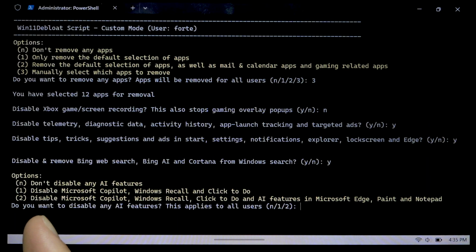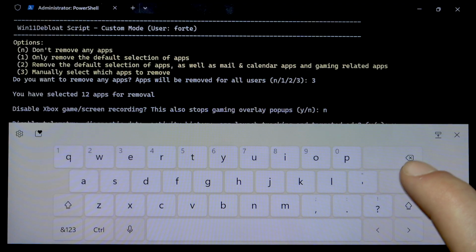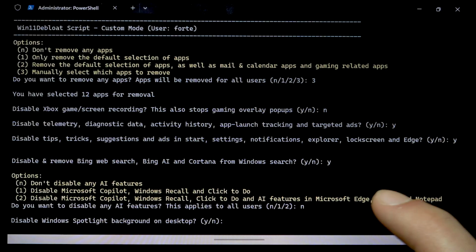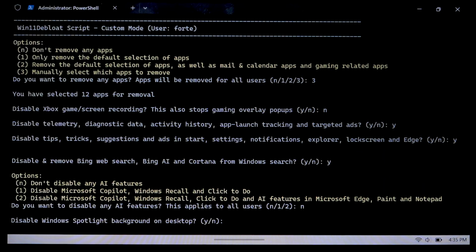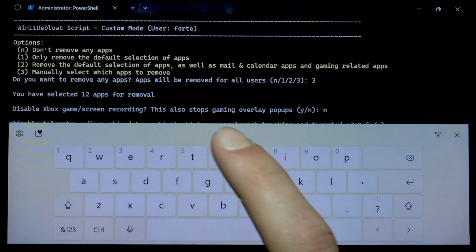Okay, now you can decide whether not to disable any AI features, or if you want to, you can disable Microsoft Copilot, Windows Recall, and Click to Do, or disable Microsoft Copilot, Windows Recall, Click to Do, and AI features in Microsoft Edge, Paint, and Notepad. I'm not going to disable any AI features, so I'm just going to input N. Windows Spotlight background on desktop.